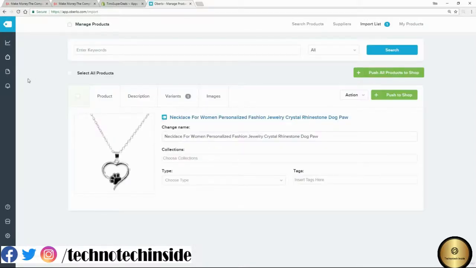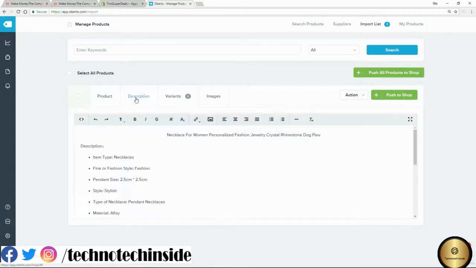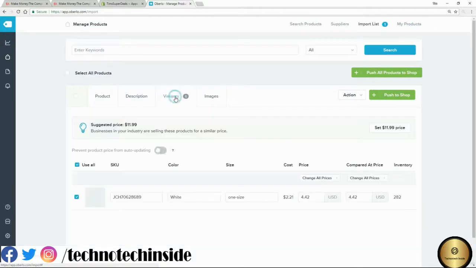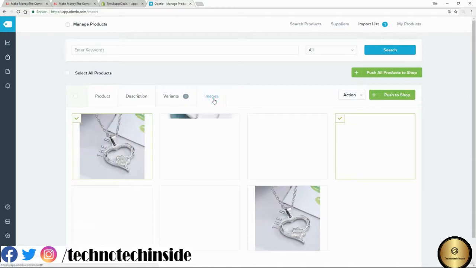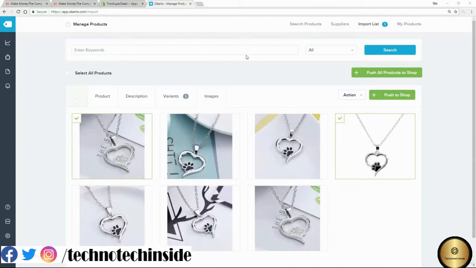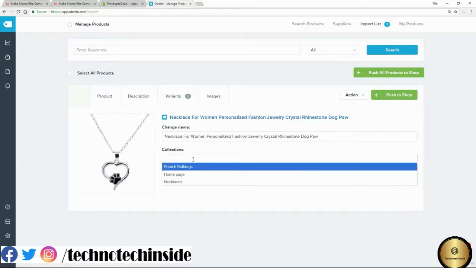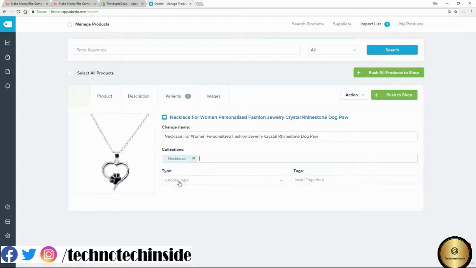here we go. Here's the product I just clicked on. You can see that it's taken straight away the title, okay? If I go to the description, I've got the description directly from AliExpress. Variants, okay, we didn't have any variants. This is a simple product, but nevertheless, it's pulled everything off, and of course, the images. And it's not quite done yet, because if I go back to product, I can actually choose to attribute it to one of those collections. So, for example, necklaces would make sense. So it would immediately put it into the necklaces collection on my site.